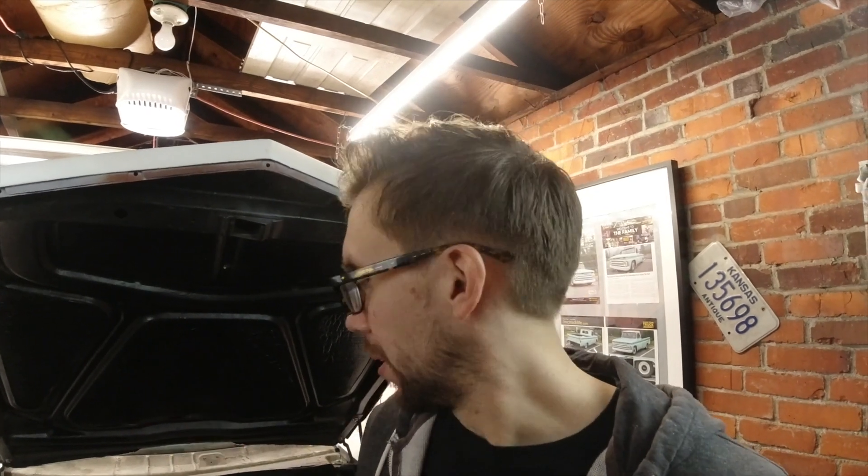This is a 2008 5.3 LS engine. We kept running into some issues with spark plug wires and aftermarket headers — a lot of heat in that area. They kept melting. You have the option of using stock spark plug wires with that little metal shield, but that can just make the heat go in there faster. I'm not sold on that solution, especially from my experience with aftermarket headers and any kind of power adder to really crank things up.